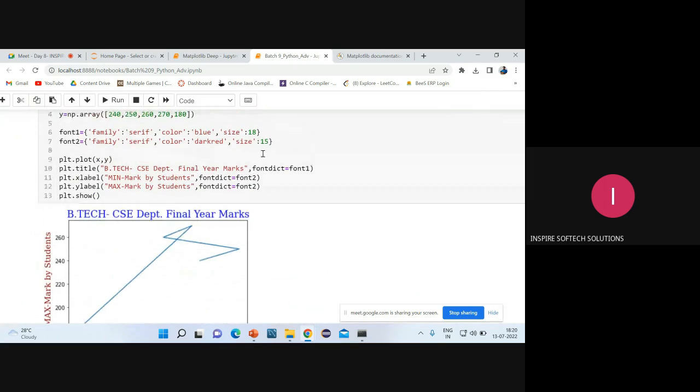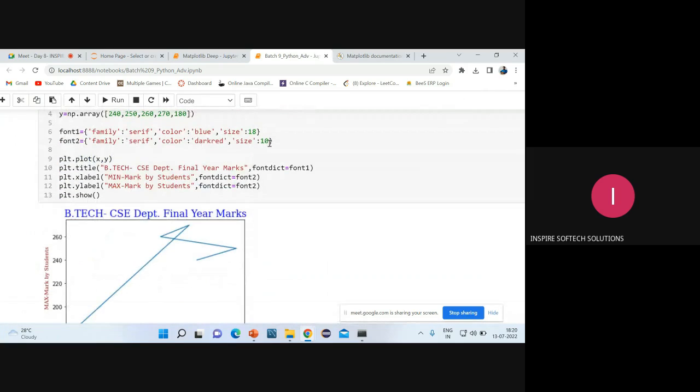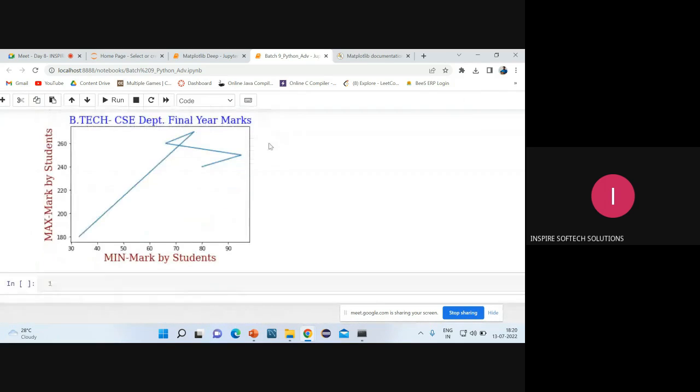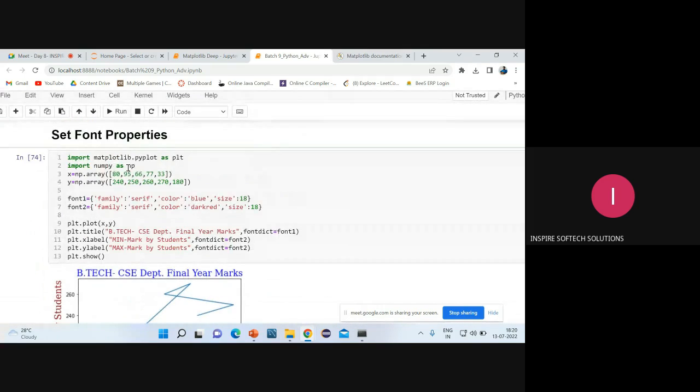So now your font size should be increased or decreased to the 10. You can see here it has been decreased to the 10. If you want to increase your size to 15, or I have to give 18, so you can give 18 also. So even this I'll try to shade.